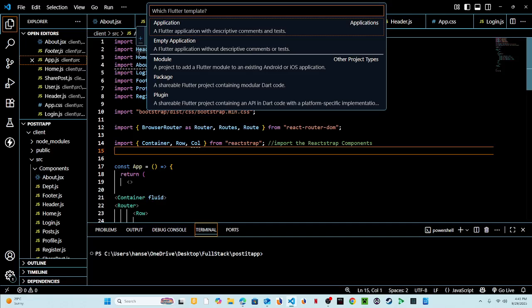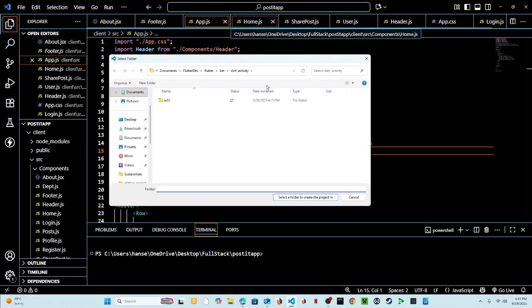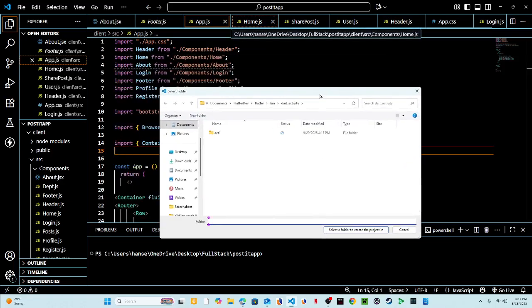Basically, we are supposed to run a Flutter app with the descriptive comments and tests, and that is located on the top. The moment you click this one, a dialog box will appear on the center of the screen, and perhaps you might be thinking, where should I save my first Flutter app?